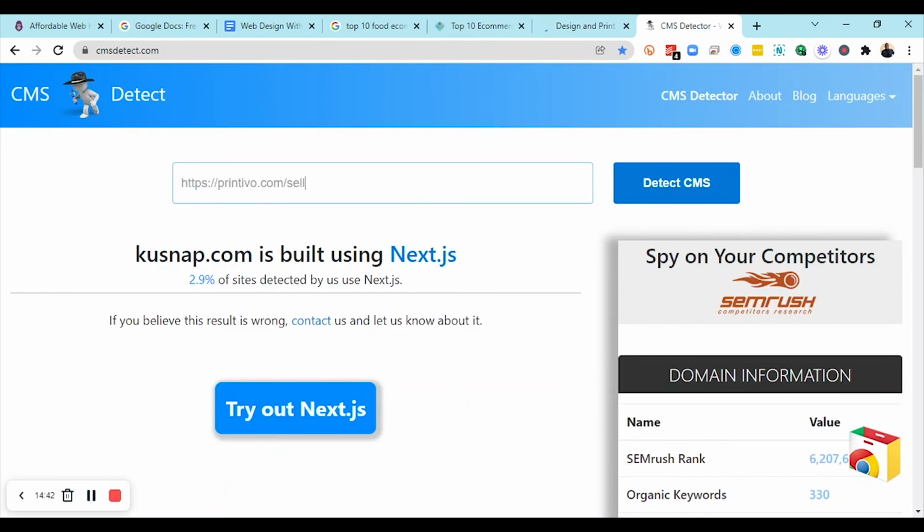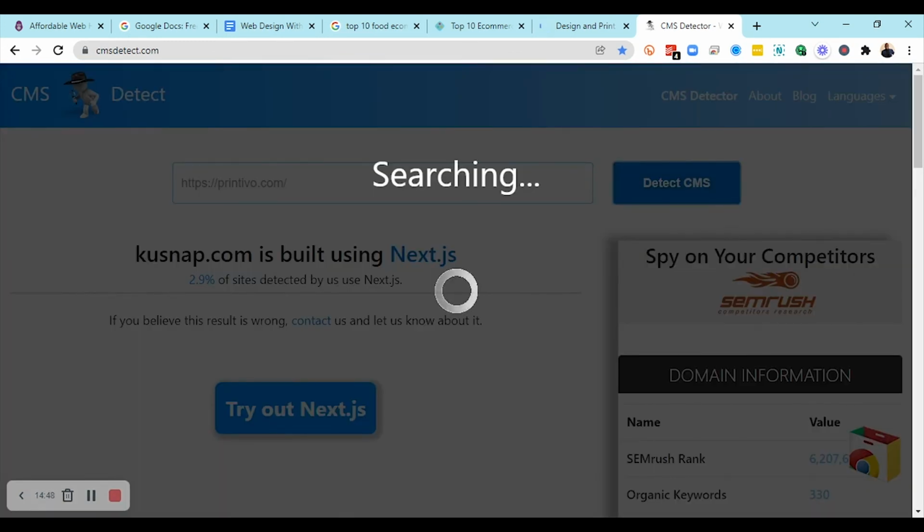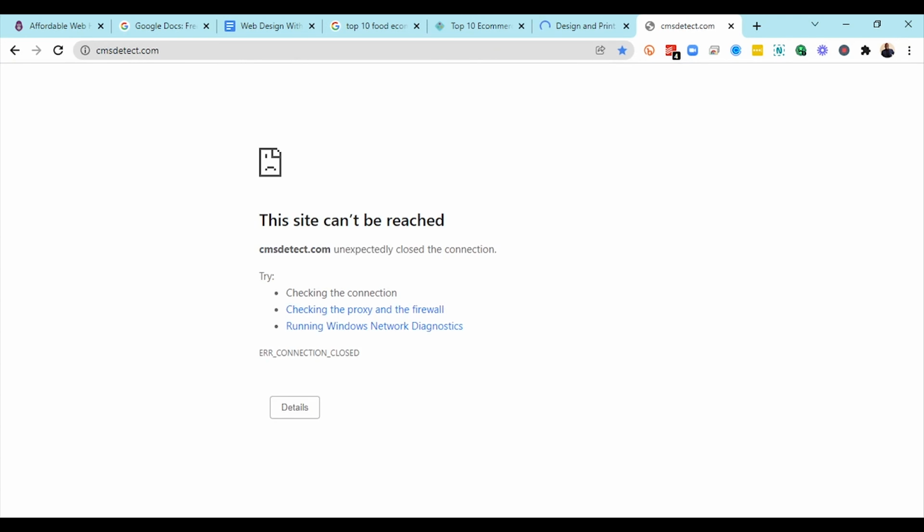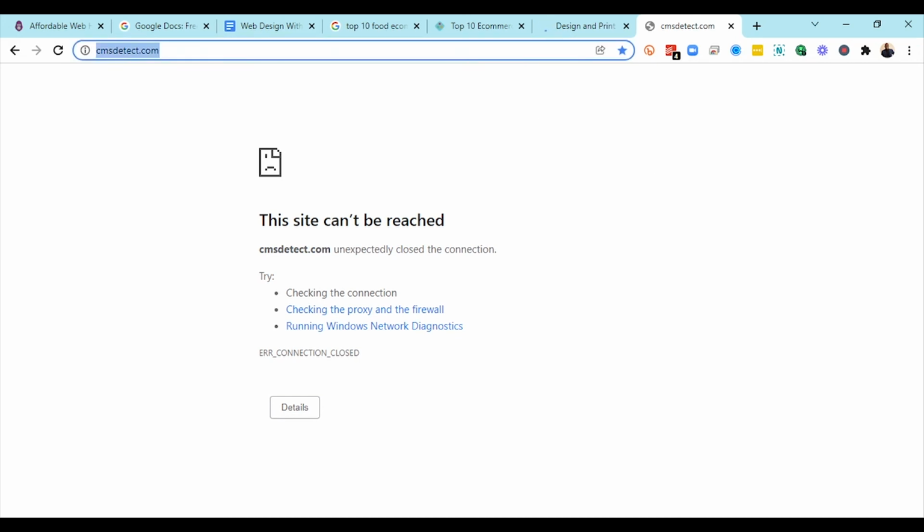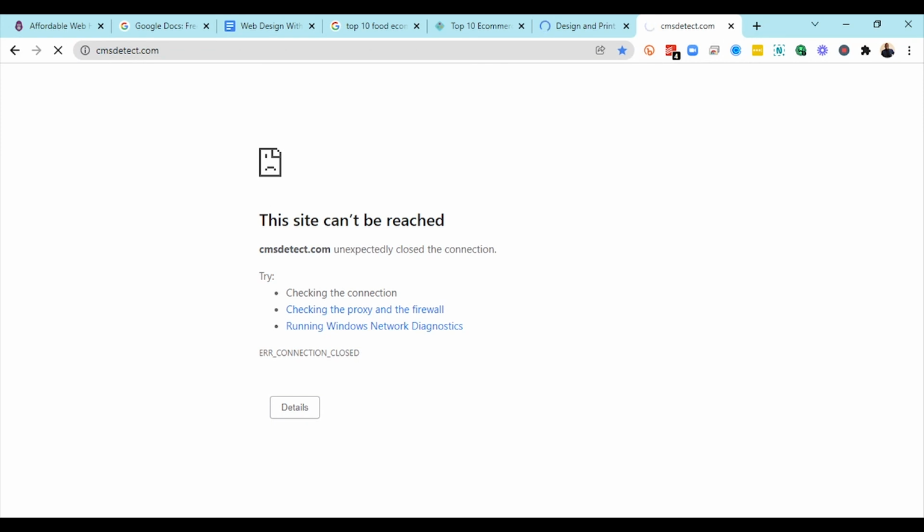So what you want is a WordPress website. Okay, I think the internet is crappy, so just give it a sec so we can solve that.